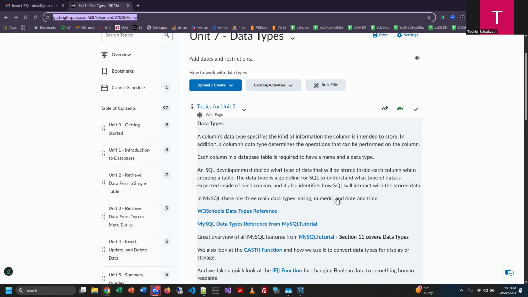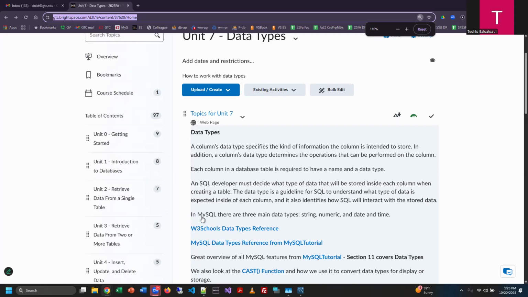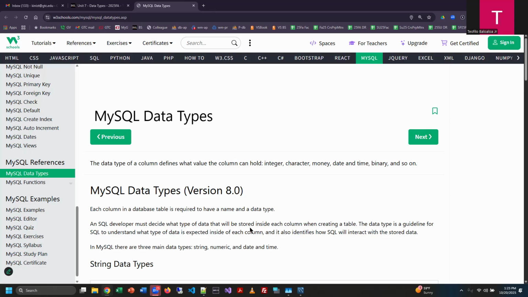I say this here in the course show, in MySQL, there are three main data types. Now, this sounds a little Python-like, right? But in Python, what do we have? Integers, floating point, and strings. Here we have strings, numeric, and date time. That's not all, though. Those are the three main types, right? So we're going to learn about all those three main types, and then we'll learn about some weird ones that go with it.